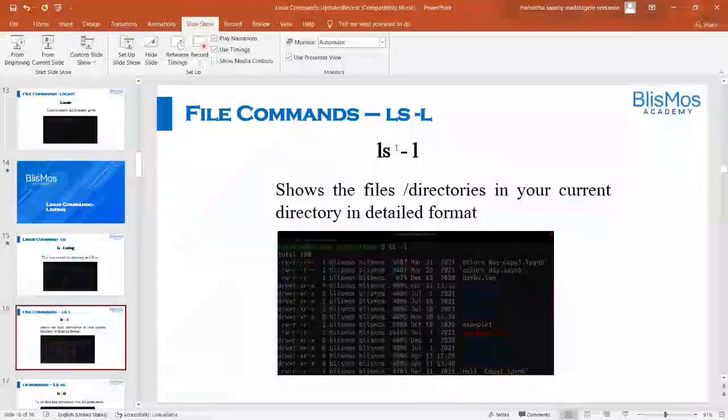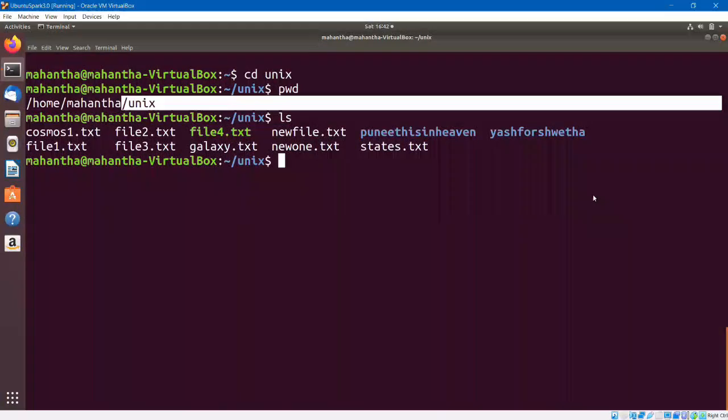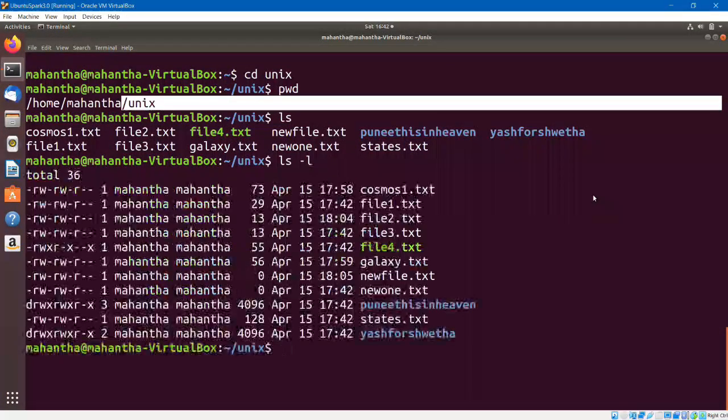Which is the next variation of ls? It is ls -l. What if you want to list all the details of the files? If I say ls -l, you will see all the details like permissions and who is the owner, which is the group, size, date, and also the name of the files or name of the folder. If you see, the folders are in a different color. They are bluish and the files are in other colors like either white or green.